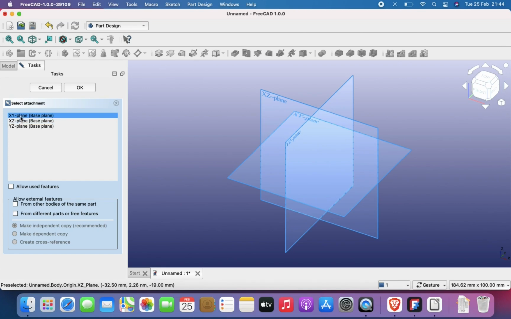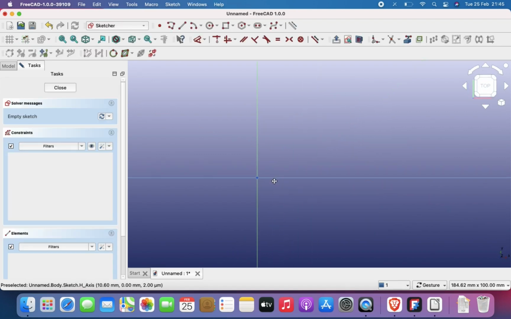You can also select from the side panel here, but I'm just going to select this XY plane from here. And now I want to talk about sketching tools. So I'm going to divide this discussion into 2. I'm going to divide it into these tools over here, which are the tools that help you to sketch actual objects, and then these tools over here, which are the tools that help you to constrain your objects. I will explain what constraining objects means in a minute.